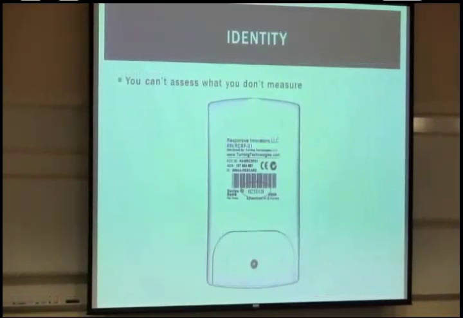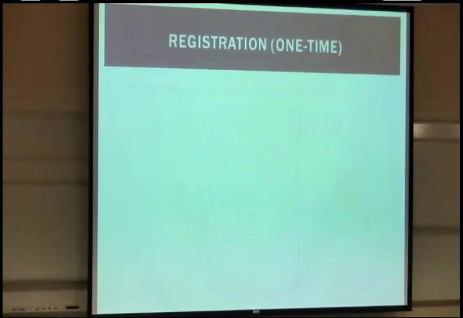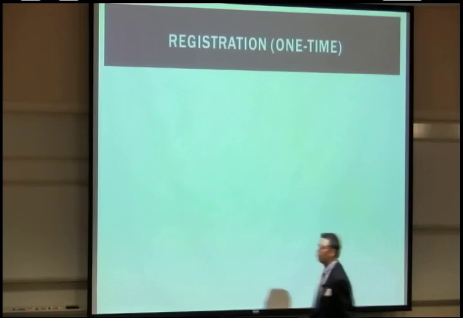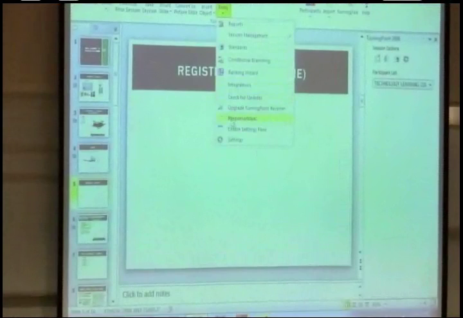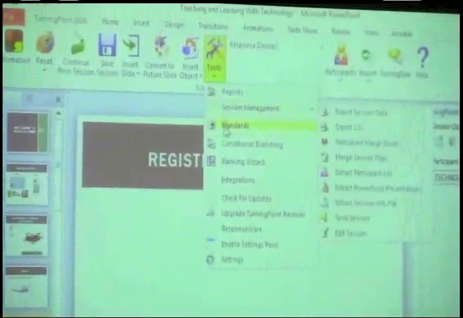So the software allows me to make an end run around this, which is a one-time registration. I say one time, you can do it as many times as you want, but you could do an upfront registration process. It's called a real-time registration, and it allows me to just walk over to my computer on the first day of class, or whenever I decide to do the registration, and open up the real-time registration tool. Let's see. As soon as I remember how to do this.